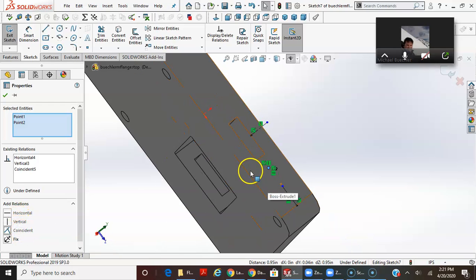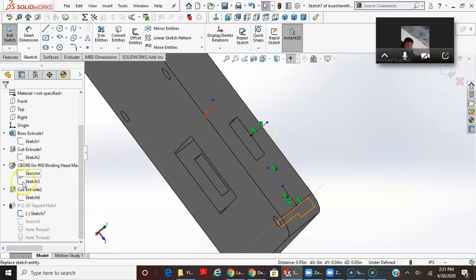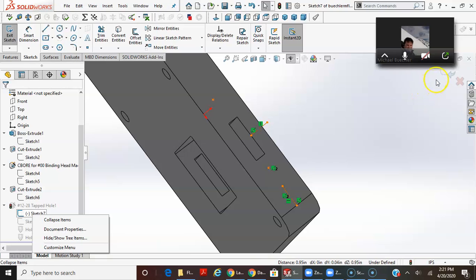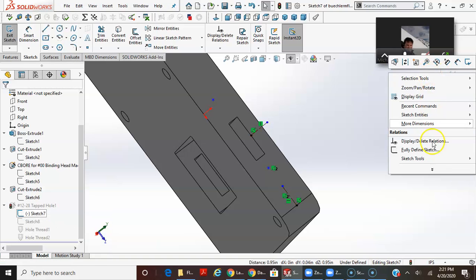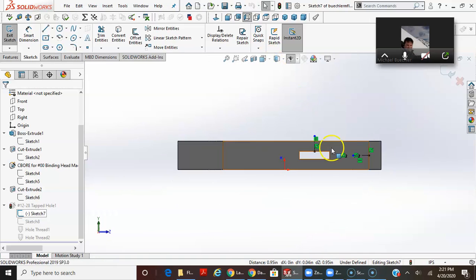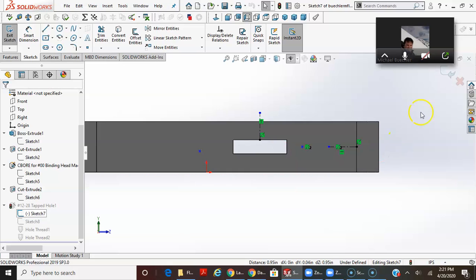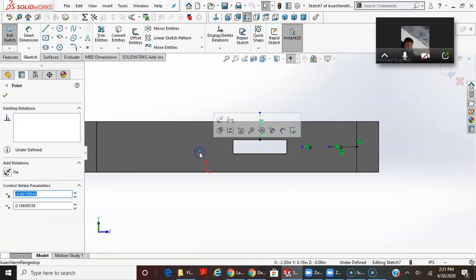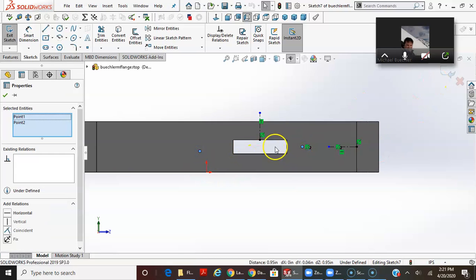Uh-oh. Let me go back. If you're not sure if you're in horizontal view or not, you can do it this way. Let's go Normal To. Normal To. How about here? Normal To. Okay. So now I'm normal to the sketch that I'm in. I'm going to select again, holding Control, point 1 and point 2, selecting both points. I'm going to make these horizontal.